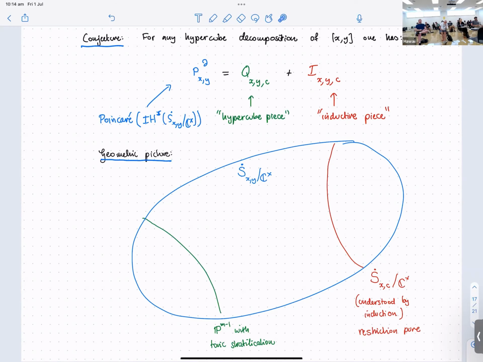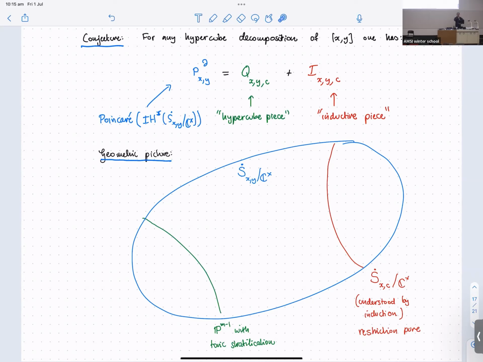Geordie, could you repeat the question? Ah, sorry. Anna was basically asking, is there some kind of statement like, if you consider all possible non-trivial hypercube decompositions, does this cover a part of your Bruhat graph, like maybe the lower part of your Bruhat graph? Oh, yeah, that's definitely true. So Anna was saying, in one hypercube decomposition, is it true that you see the whole interval? And that's absolutely true.